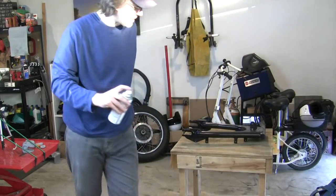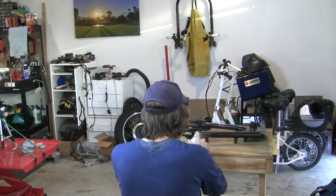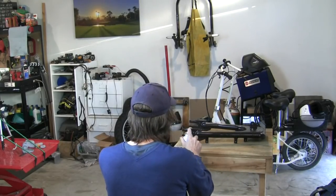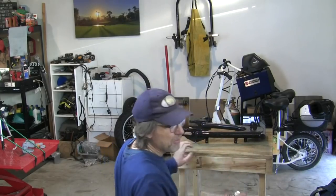I must say, painting inside is a much nicer experience. I have amazing control. But I know that this overspray is getting on my golf clubs and all this other stuff. I'm not a big fan of that. It's clear coat.